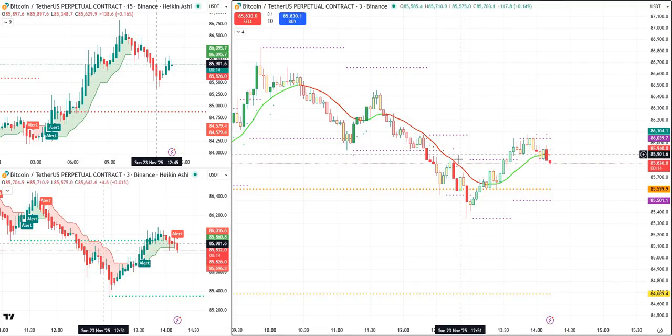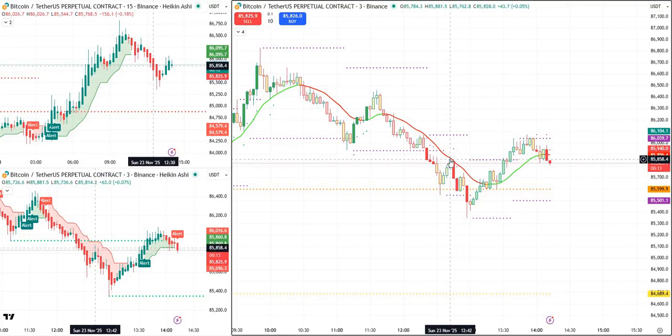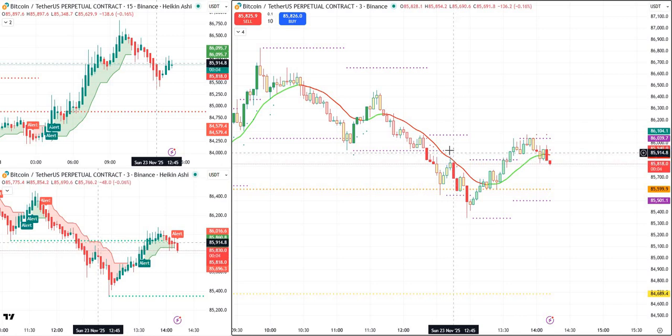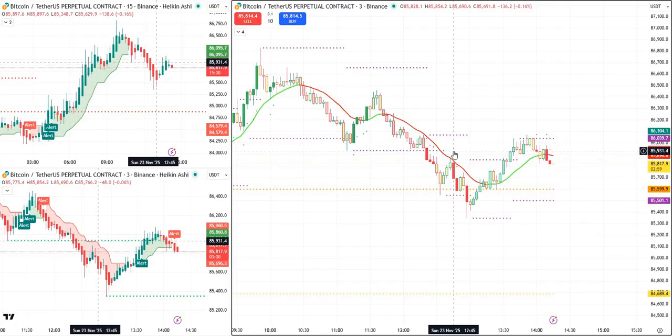Simple. Now here, what will be the stop loss? The stop loss can be just above the red candle, if it is a big, proper bearish candle, or you can see the tiny dot just above the dark red candle. You can put your stop loss there because that is a more logical and technical stop loss.